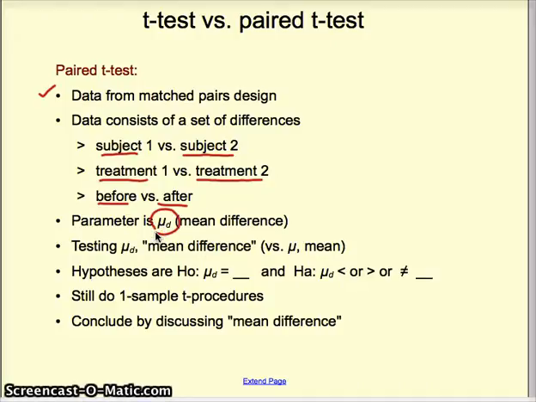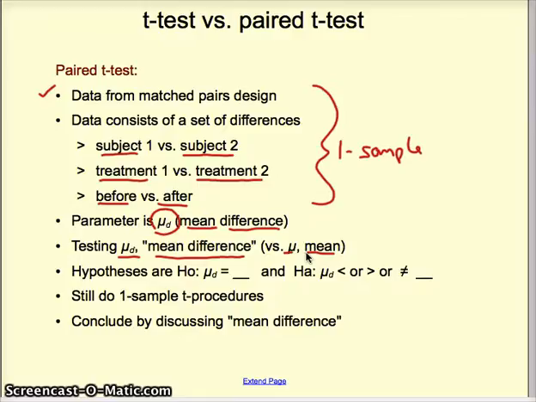And it's important that you recognize it's a slightly different parameter, and it's called mean difference. When we get to chapter 13, we'll talk about something called difference of means, and students frequently confuse those two. So this is all based off of 1 sample where we take 2 pieces of data and compare them for a single sample. When testing, we're testing mu d, the mean difference, as opposed to just mu, a mean.